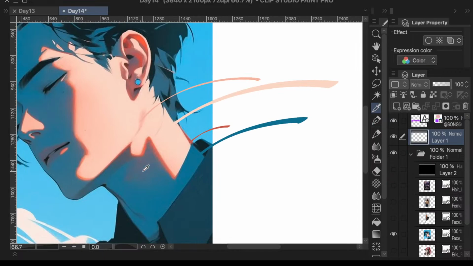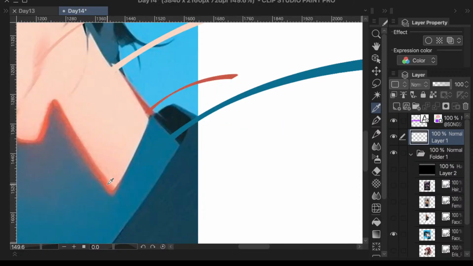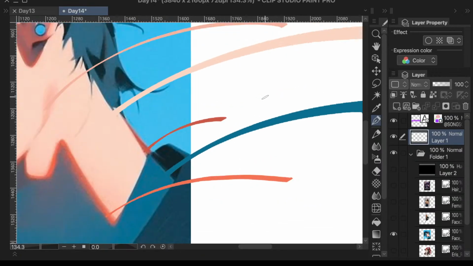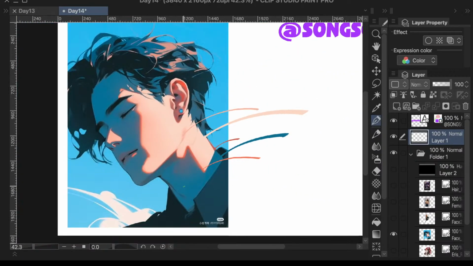I'll pick some of the, I'll pick this color. See, this one does seem to be more red and this one does seem to be more orange.